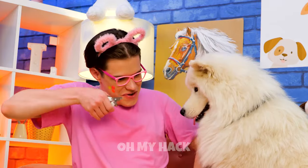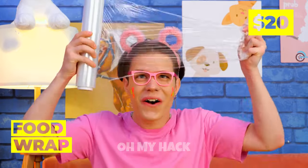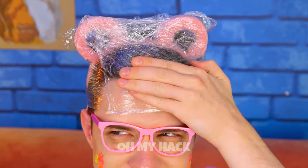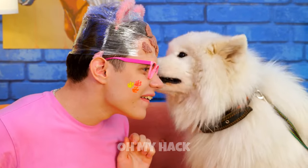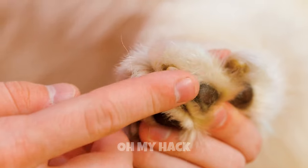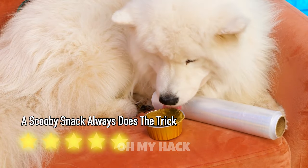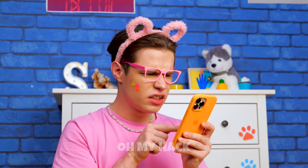Speaking of paws, it's time for a manicure. Time to use your head. Seriously, wrap it up. And cover it up with some wet pet food. Someone isn't going to mind cleaning it up. Good, a distraction. Now fix those nails. Don't worry — your dog won't feel betrayed. Especially when they learn there's food left over. This kitty's ready for a close-up, Mr. DeMille.